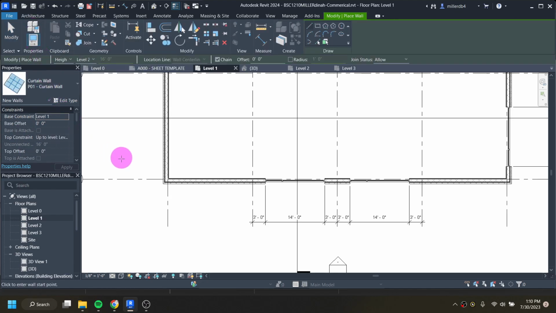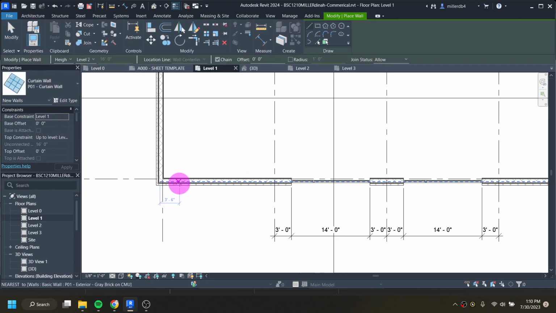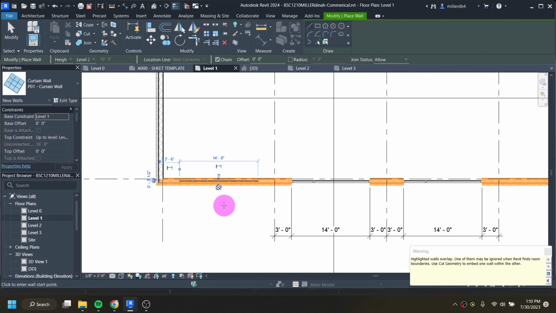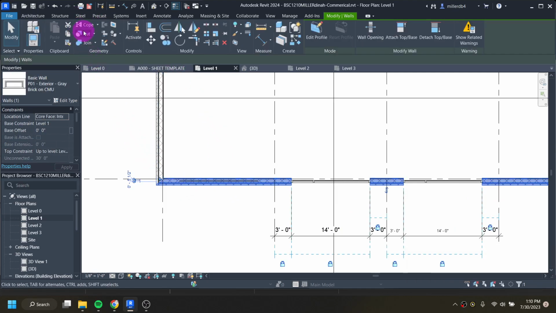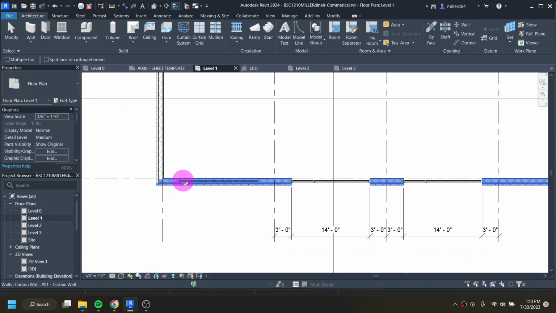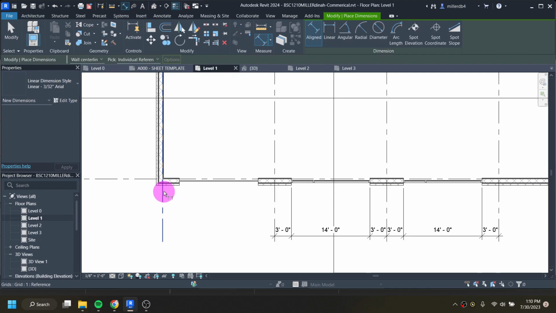So I'm going to go back into the wall tool, level 1, level 2. I'm going to place my 14-foot curtain wall. All of these others adjusted. I'm going to click on the wall, go into cut, this guy and this guy. I'm going to place a dimension from grid to edge to here to here.